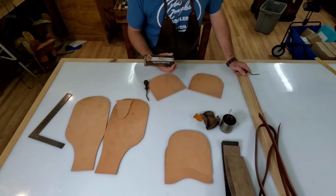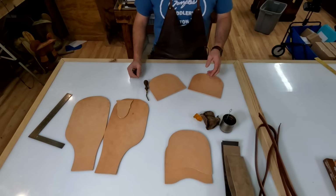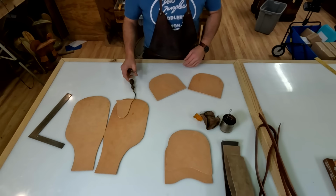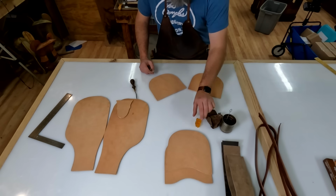We do offer this on the website. I think we're currently out right now, but we do try to carry that. But you can usually pick it up at any feed store or co-op. So when you're out and about and you're looking there, just grab one or two of those. And I just cut a chunk off, and that's what we use.